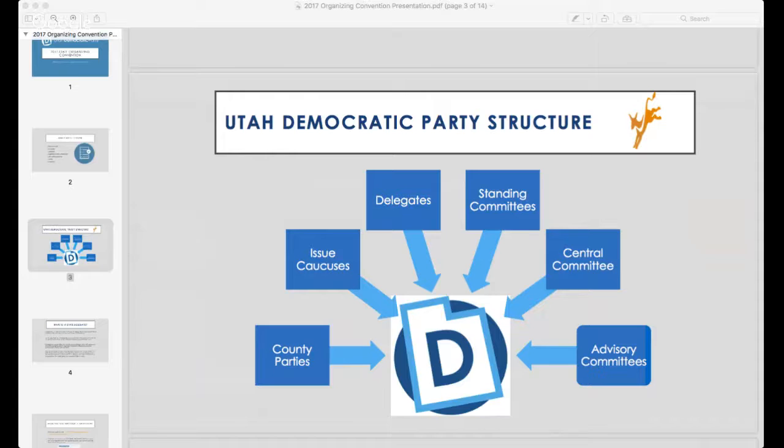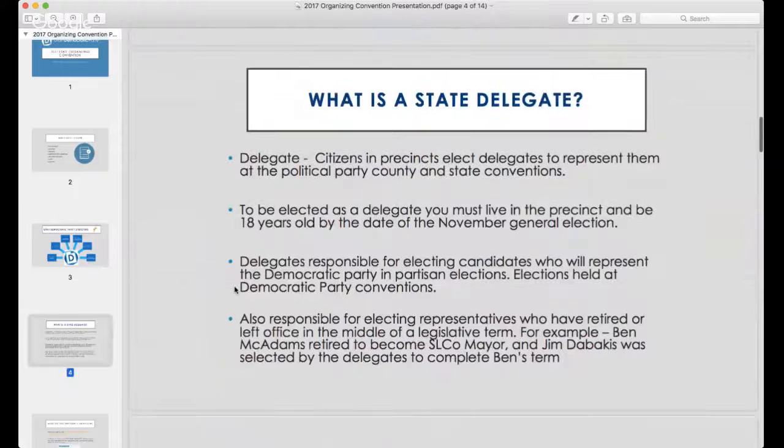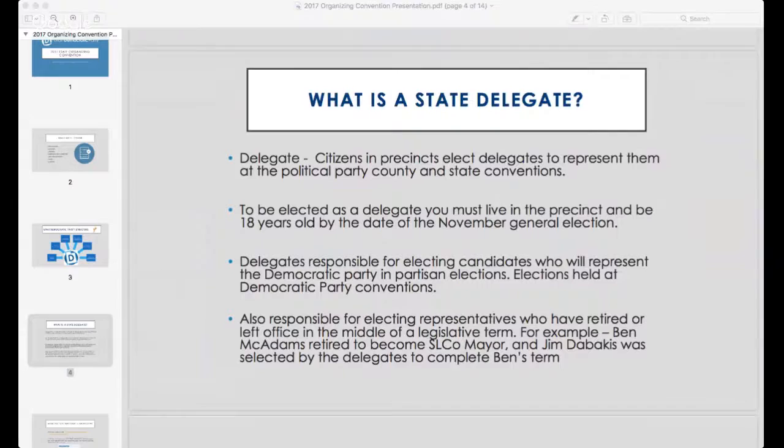So let's move on to delegates. That is the body that we're going to be talking about for the rest of the day. Our delegates were elected at our neighborhood caucuses in 2016. Delegates are elected every 2 years at the neighborhood caucuses, and the next time we will elect new delegates is going to be in March of 2018. For someone to be a delegate, all they have to be is an eligible voter.